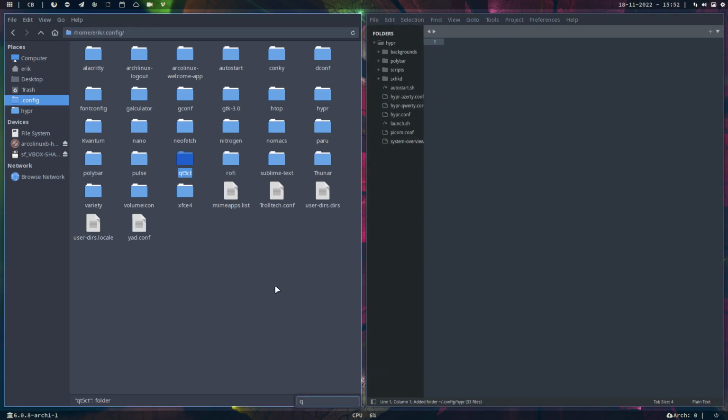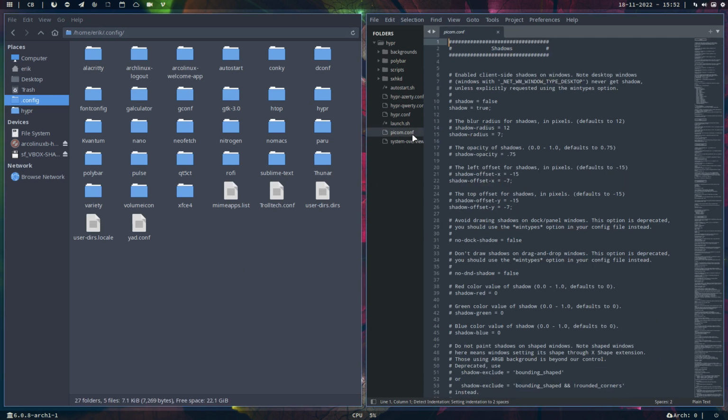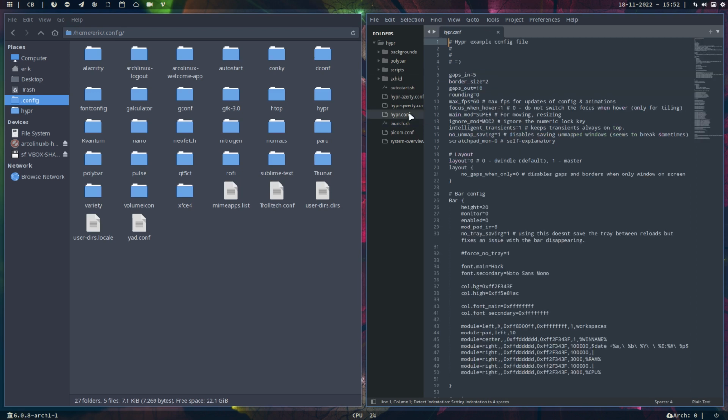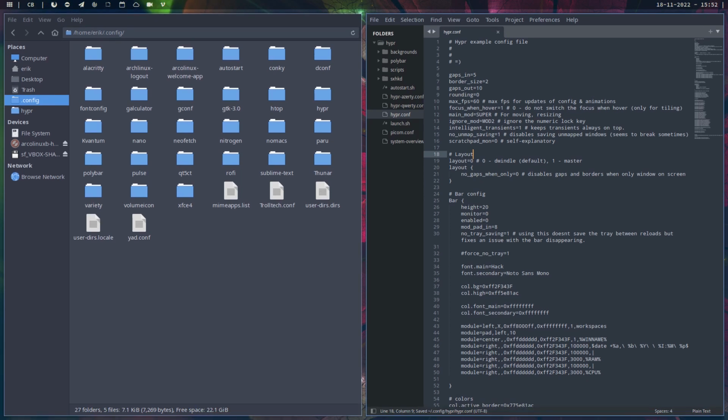You sit down now and you go read everything. So system information, Python information, launch. So that's the polybar up here. Hypr configuration, save. So this is the file, right? The Hypr config is the heart of the desktop, and each time you save this thing, everything gets reloaded.